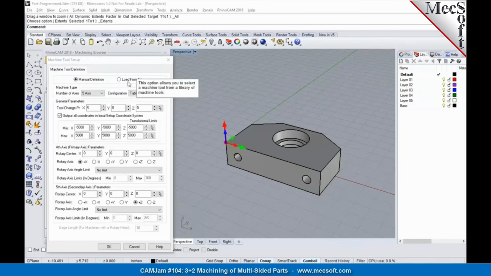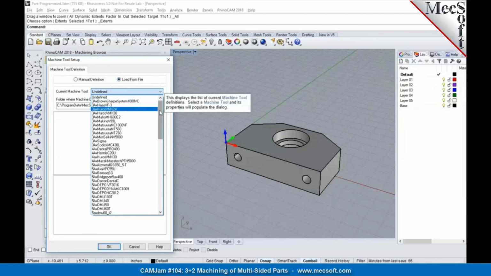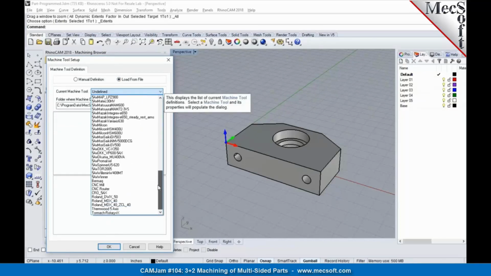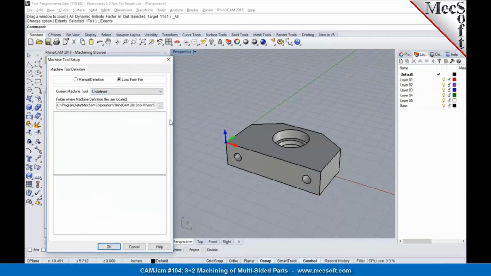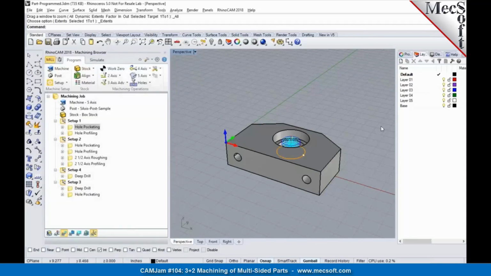The machine tool simulation is available starting with our expert configuration. You can go to load from file and pick a machine tool from the list of machine tools that are already built in and included in here. And you can perform a machine tool simulation which would show the rotation of the part. If it's a 4-axis or a 5-axis machine tool, and if it's a head-head configuration, then it would show the tool being oriented to different faces as you're programming it. I hope that answers your question.